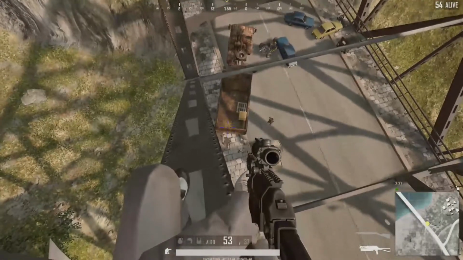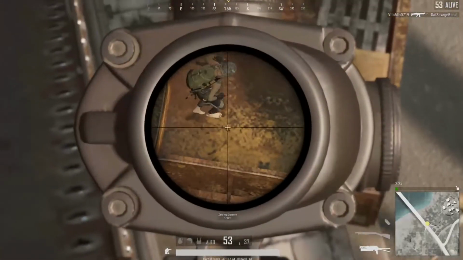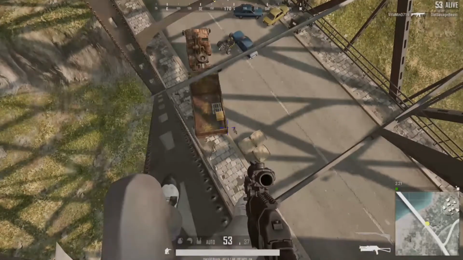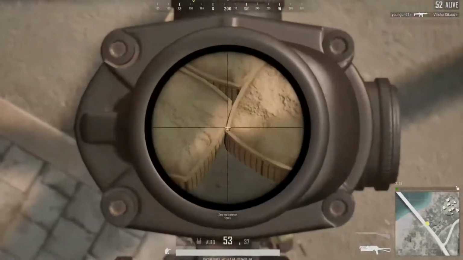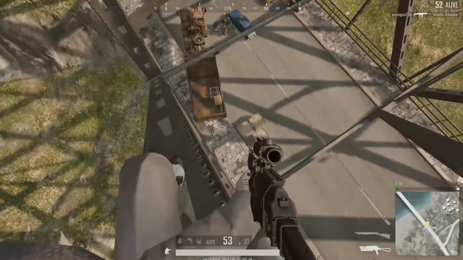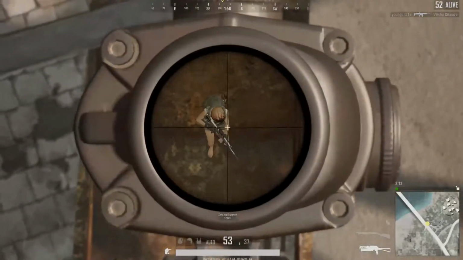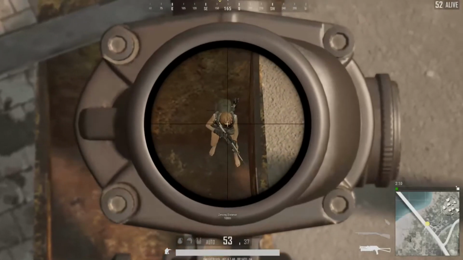Oh my god, dude. A 4-man team. Whoa, whoa, whoa. Holy shit. So right now we're going to prioritize targets. I am going to be taking a team here shortly. I don't know which player I'm going to be taking. Maybe this player.